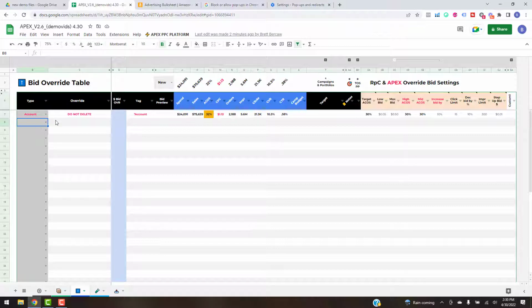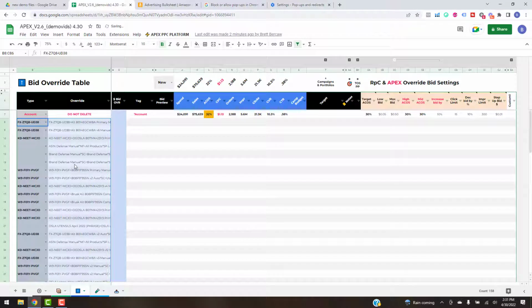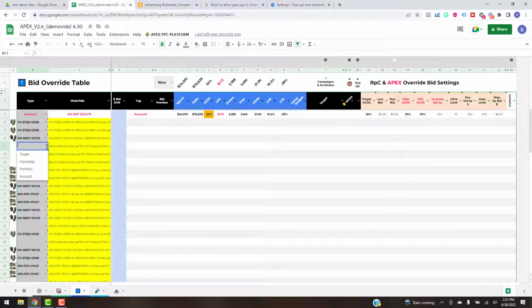All right, so I'm going to single click there in B8 and hit Control Shift V as in Victor to paste just the values. You can see that brought in our SKUs in some cases, and column AD is a special kind of concatenated field that allows us to assign overrides, so you don't need to really worry about that. But just know that any of these that showed up blank are actually multi-SKU campaign targets, so we need to assign a target level override for those just so they get identified uniquely. So I'm just going to go down through here real quick and paste in the word target for these.